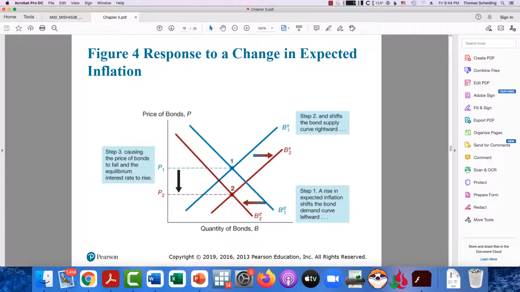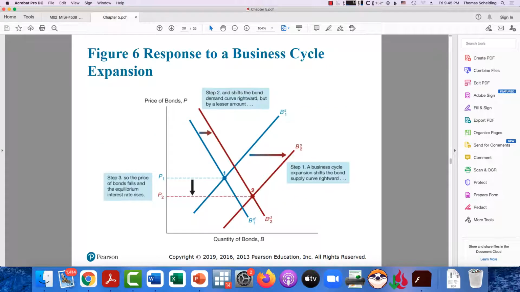So we can then basically engage in a study of comparative statics, where curves are shifting, sometimes simultaneously, and the bond market is then searching for a new equilibrium point. In this case, the demand and the supply are shifting by the same magnitude to generate a quantity that doesn't change, but a price that does change. As opposed to this right here, where if supply shifts more than demand, I can get a change in the price and a change in the quantity.